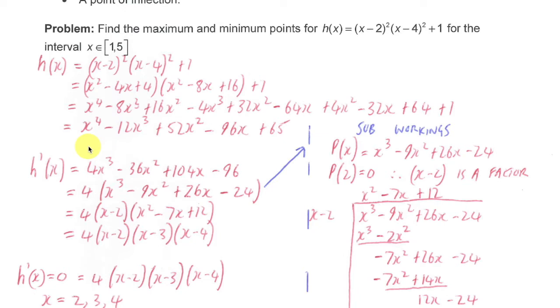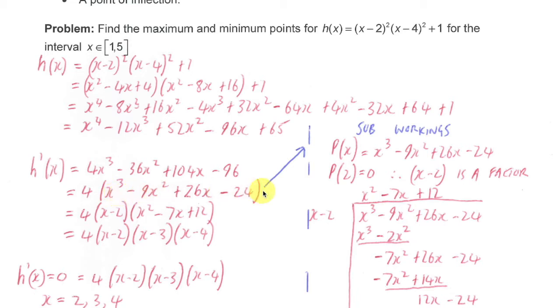What I do next is work out the derivative. And I can take out 4 as a common factor, and that will leave me with this cubic. What I want to do here is factorise this derivative and then set that derivative to equal 0 and apply the null factor law to identify the x values for where there are turning points.